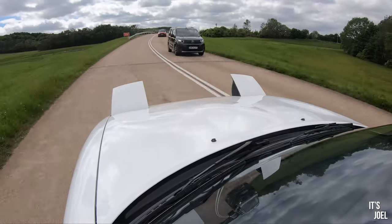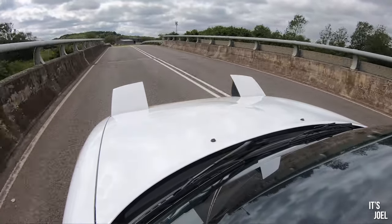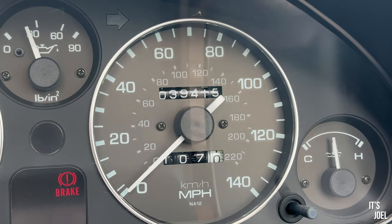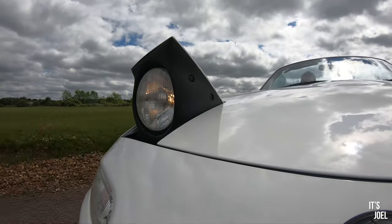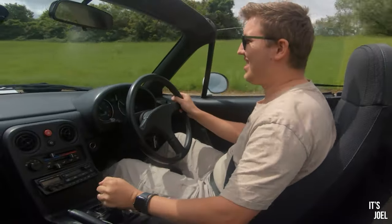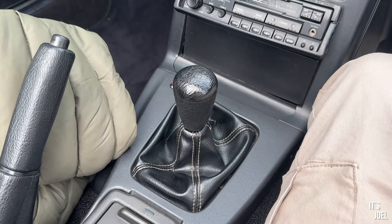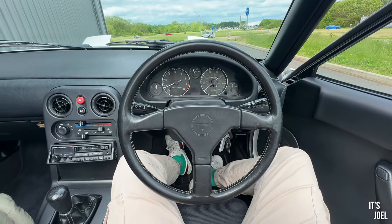It sounds pretty good. I can't believe how big those pop-up headlights are — they take up a big portion of the windscreen when they're extended. This particular example is presumably quite a nice one, as it's got less than 40,000 miles on the clock — only 39,000 miles — and it is feeling really quite tight, not loose at all. The engine pulls pretty strongly and it's nice and easy to rev match. This gear knob is fantastic to use, and the feeling through the steering wheel is lovely.